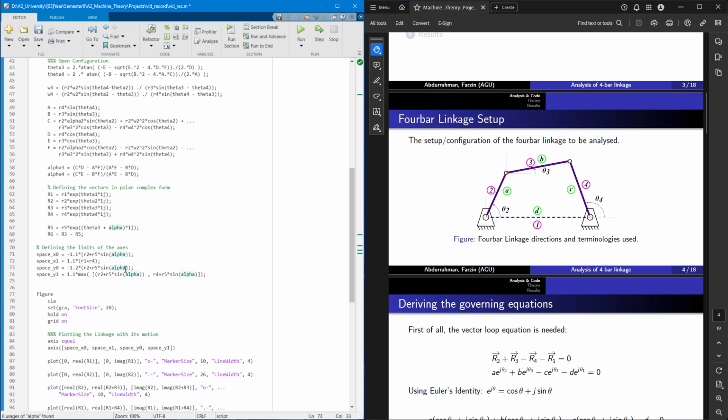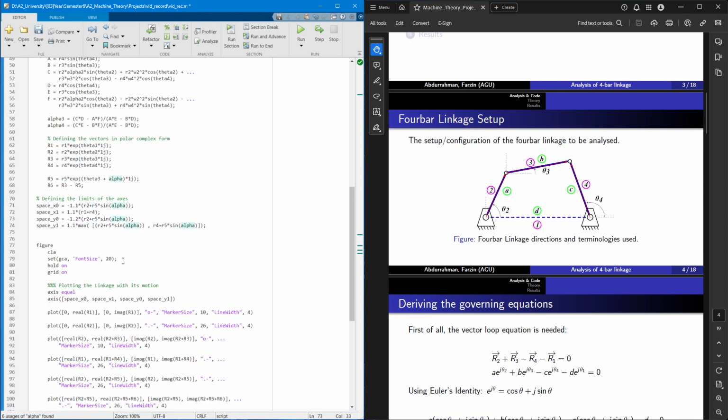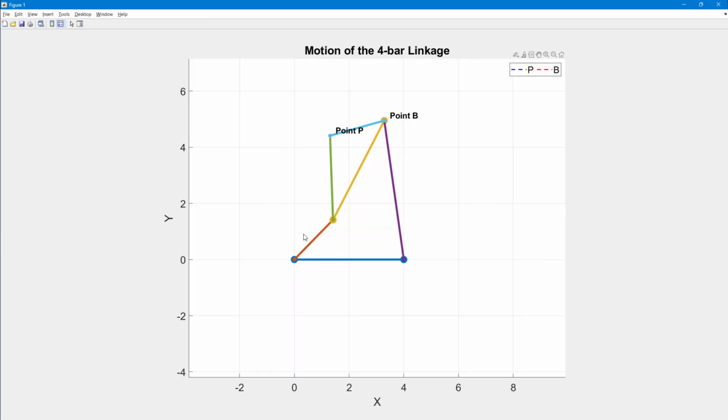I just wrote those to make sure that during the animation, the four-bar linkage will be in the frame for all theta 2s as this link rotates throughout. And so with this, we have the basic four-bar linkage.